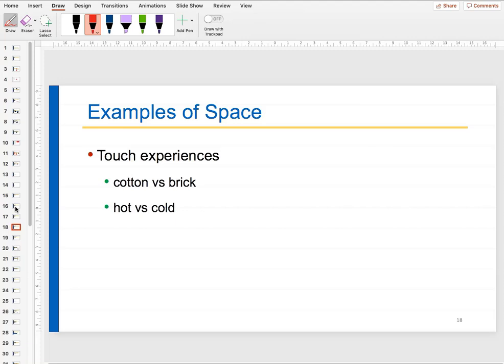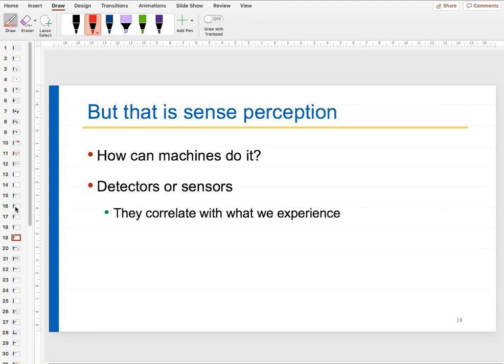So spaces are not fixed. You can learn them, based on your association and your experience. And then hot versus cold, you can distinguish because you know that space. So this is the notion of space, which is very deep, but here we are interested in something else.